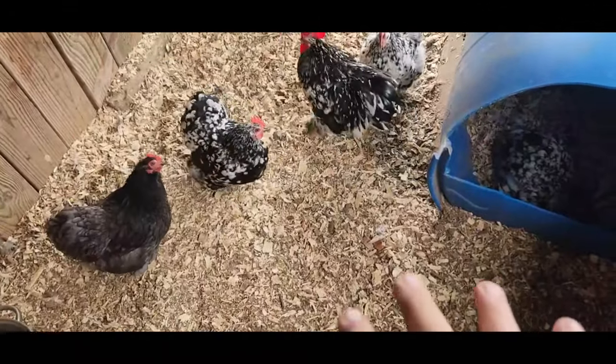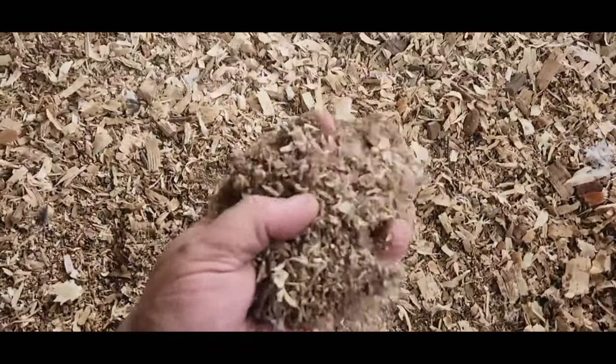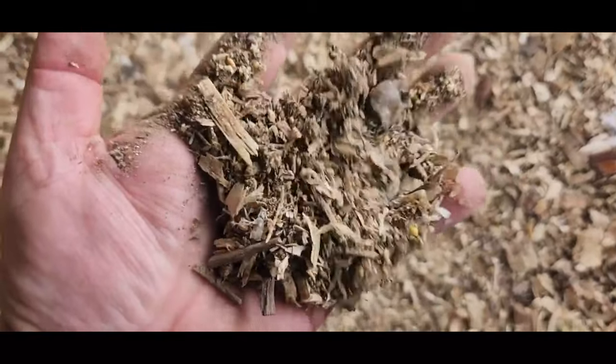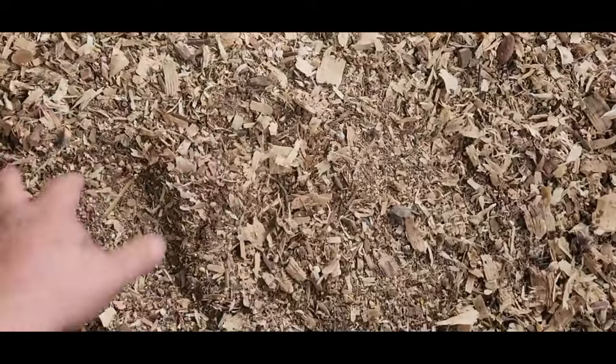The reason why we're covering this subject today is because we are some of the people that use wood shavings diligently. Every coop or run you see that we have here has shavings as a flooring. Here we are in our Cochin Bantam coop and every coop or run that we have has sawdust, shavings, and some diatomaceous earth. We always line our coop with that pretty much bi-weekly.